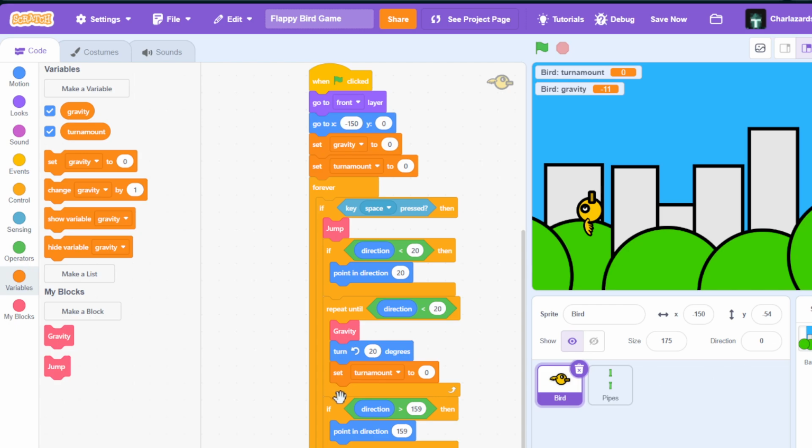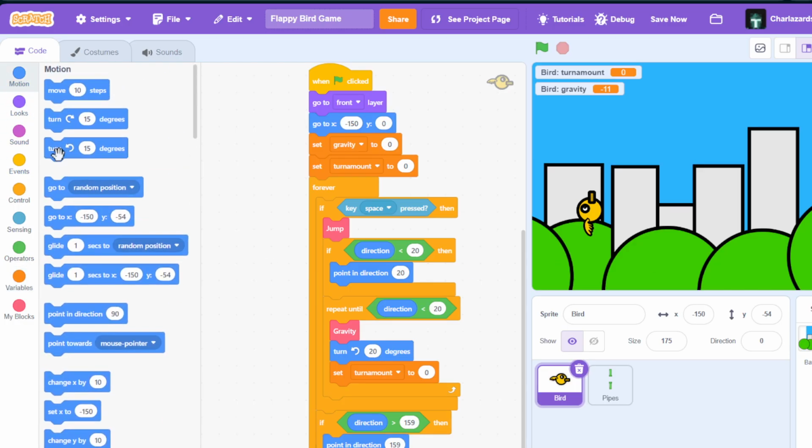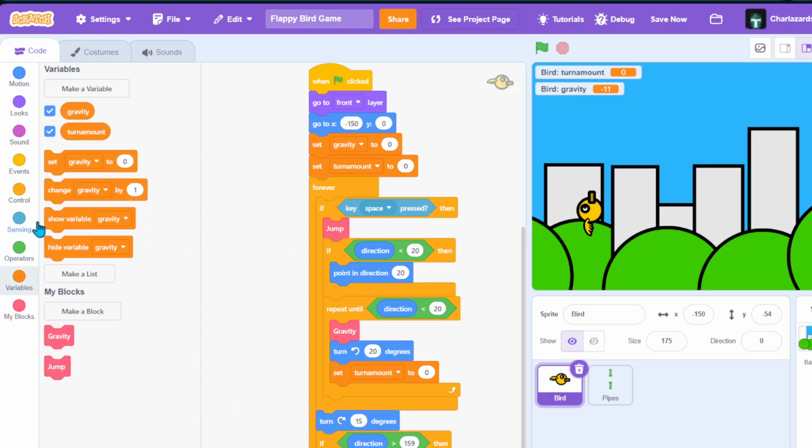So outside, oh, I put this in the wrong place. You're seeing where I'm getting with this. And change turn amount by 1.